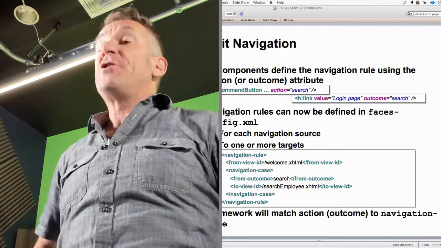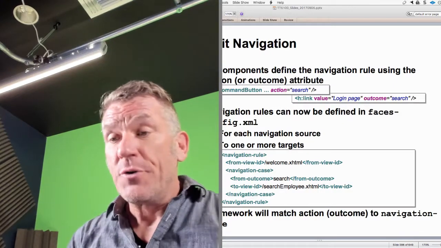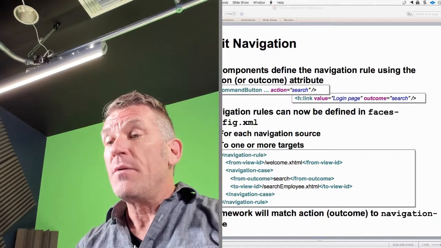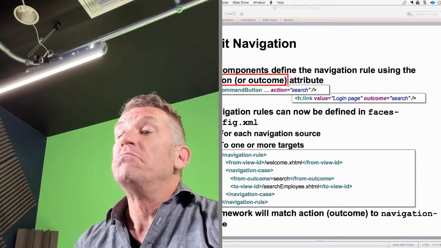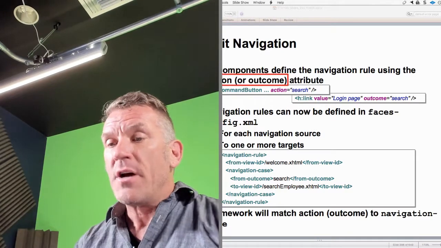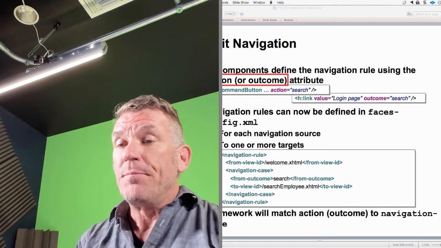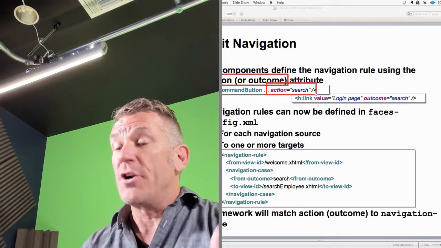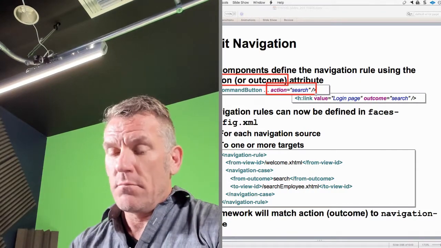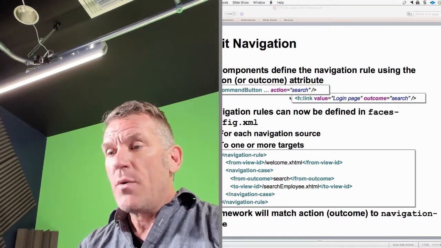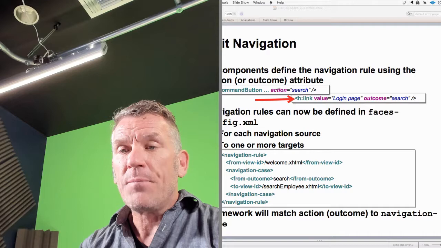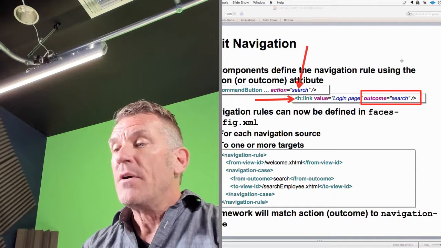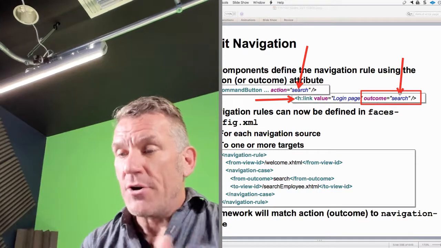Explicit page navigation. Now, in the UI components we're using, we can define the navigation rules or outcomes that we want to occur based on the UI component itself. Such as if we have a command button and we are going to state that the action for this is to be search. That's the search name that we're using, and we're going to match this in a second. We can also use another attribute such as a link, where we'll use the outcome, and we're still going to have a named outcome, or of course a named search.